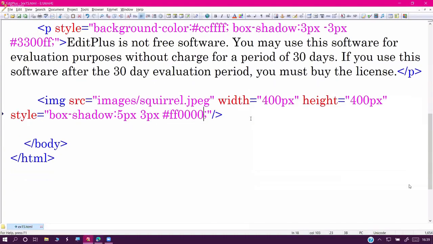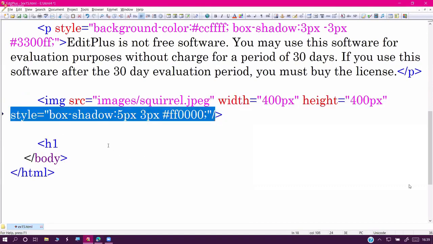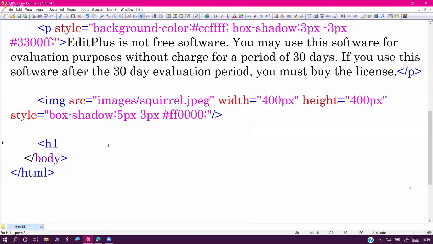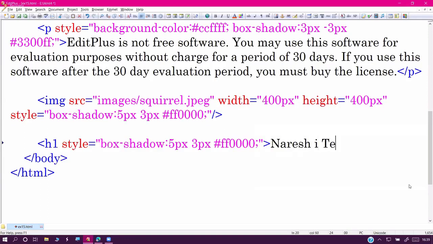Next, I'm taking the heading tag, applying the shadow for the 4 corners. 4 corners shadow we are going to apply. So 2 pixels, 2 pixels, 3 pixels, and 5 pixels.